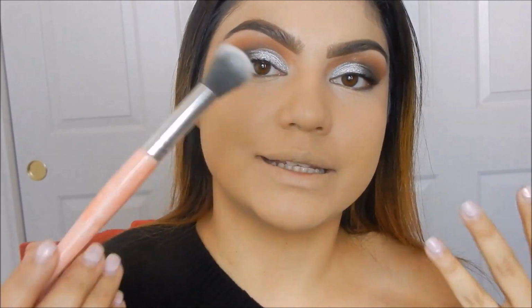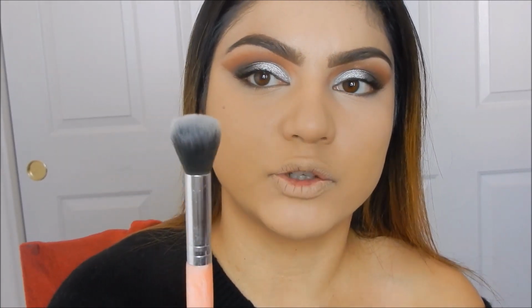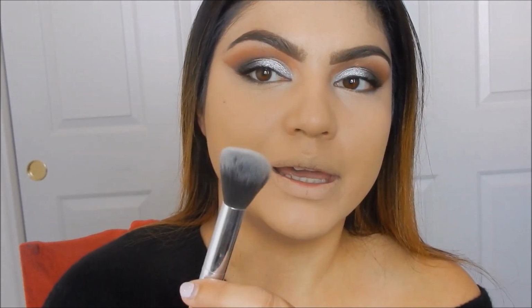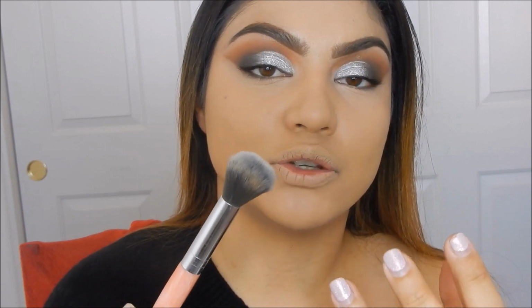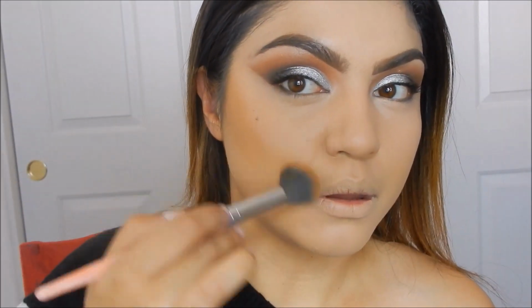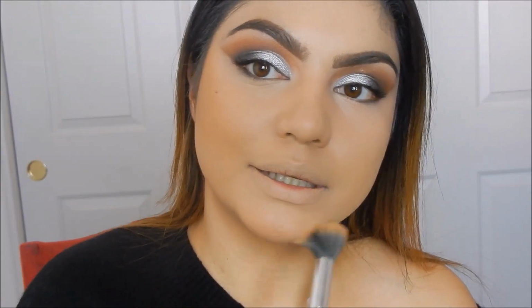So I am going to be using the BH Cosmetics number 4 brush. It's the perfect brush to contour with cream contours. I just love this brush because it's small, it's fluffy, but not too large, so it won't go all over the place. So I'm just going to go ahead and blend this into the skin, just distributing the product all over the face.